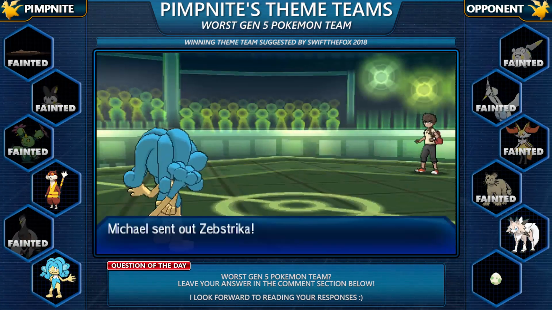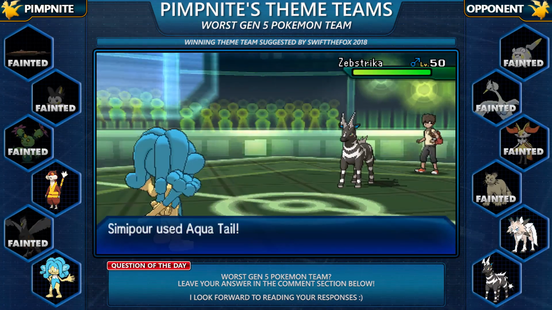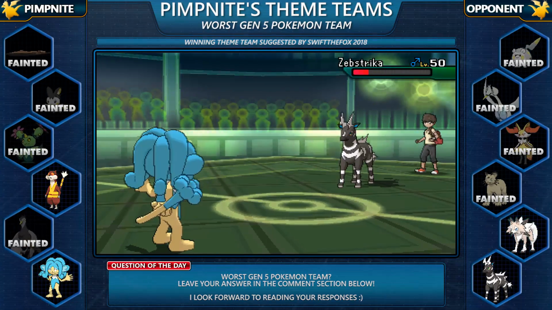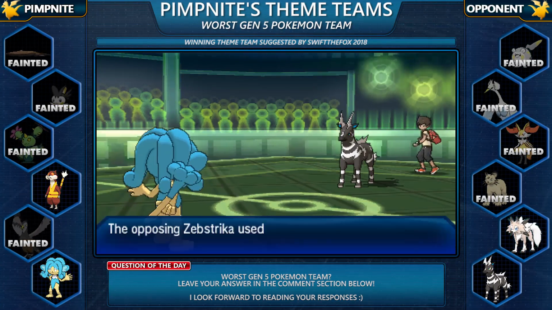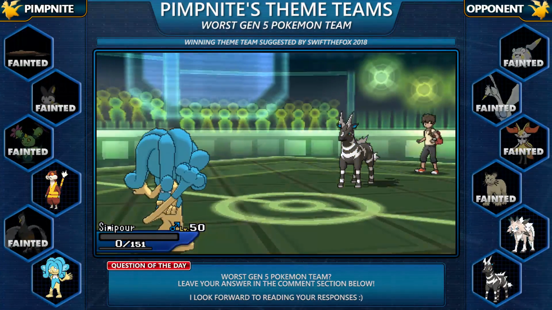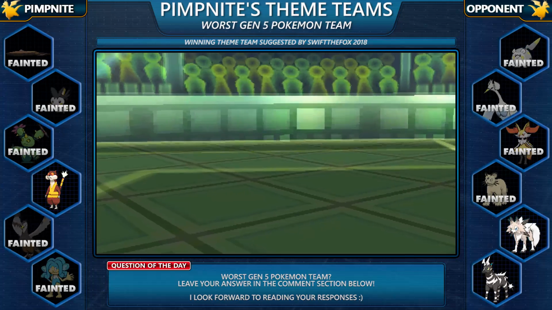Okay, so we got the Lycanroc swapping out. A little bit scared on my Simipour. I would be too. Zebstrika's going to come in, streaking on the field. I'm going to go for the Aqua Tail. It lands, but it's just not enough to take out the Zebstrika, unfortunately. And now Zebstrika's going to go for a Wild Charge and take out my Simipour in 1 shot. Simipour is very, very frail. Even neutral hits can take this Pokemon out.